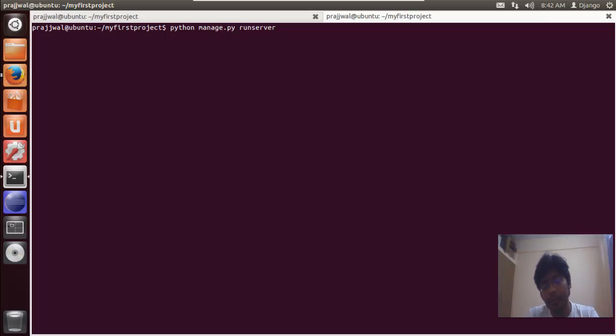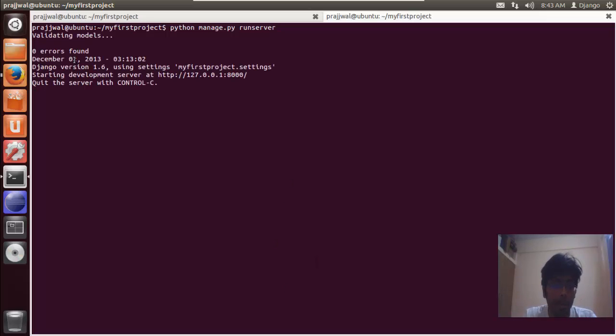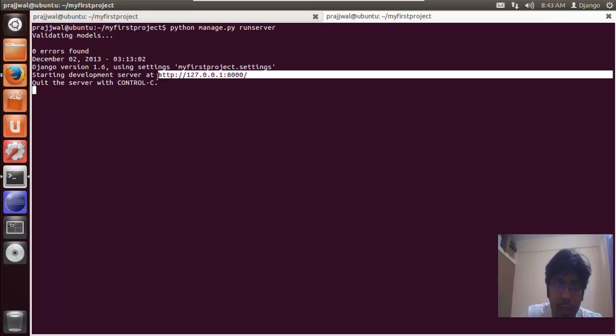This is the command that will start a local server on your machine. Now see, I'm using Django version 1.6 and the settings being used are my first project settings. The website that currently is hosted is at this URL, that is localhost and port 8000.